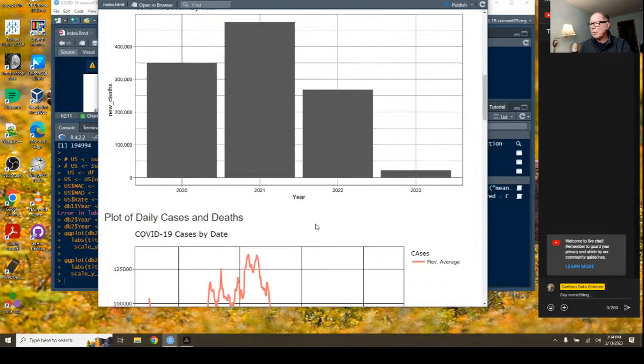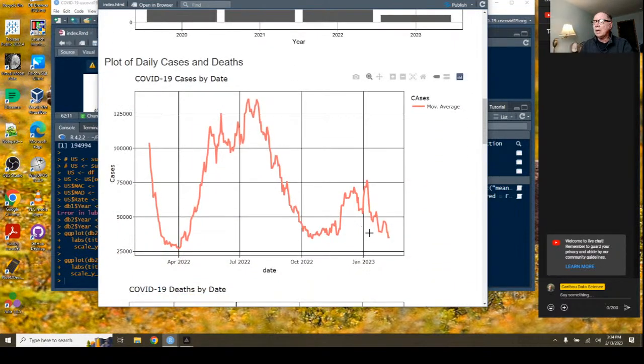Okay, but what about next? Let's take a look, cases by date. Well, yeah, there's a little bit of a spike here. I must be looking at different numbers for the U.S. This isn't even remotely close to being where it was back over here anyplace. Not even remotely close. I don't know what numbers they're looking at.